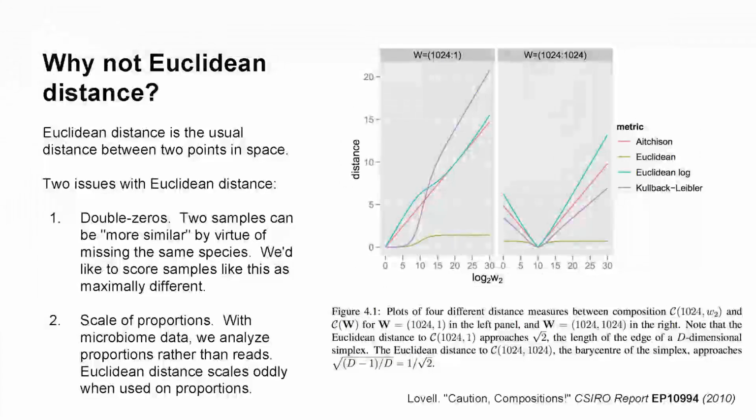So this is a plot. This is a bit complicated, but these people in this article about compositions made this plot such that they're changing some proportions, and they argue that if you change the proportions as they're doing it, you should get a straight line. So the distance should increase linearly as they're changing these proportions. And they've plotted 4 different distance measures, and Euclidean distance is like the worst. And all the other ones might be a little weird, but at least they're going in the right direction.